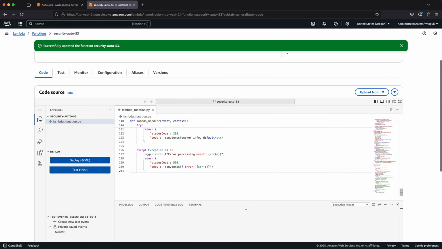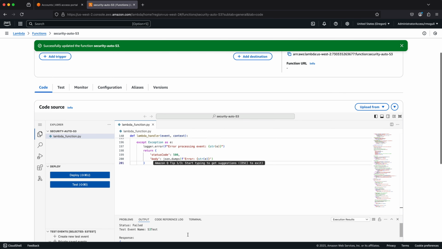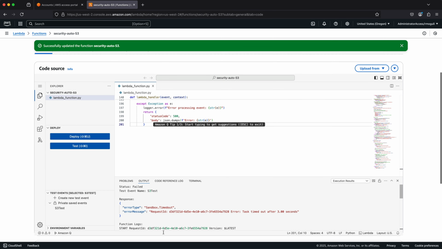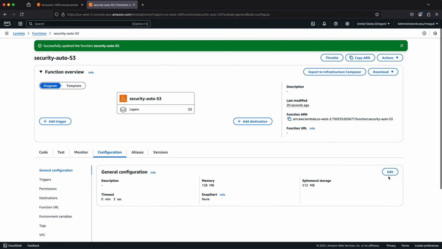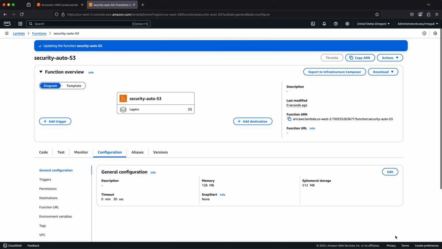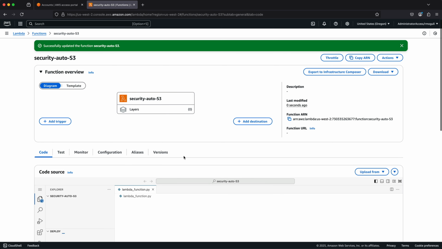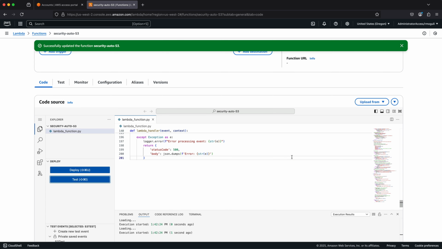and I run my test, I'll get a straight up error message. And it says sandbox timed out. So let me scroll down. It's a little hard. And if you get that error, which you will get, just go to configuration, edit, change this to 30 seconds, and that is more than enough time, and click save. So then we go back to test. We have our error there. Or sorry, we go back to code, and we'll test it again, and we'll see what our results are.